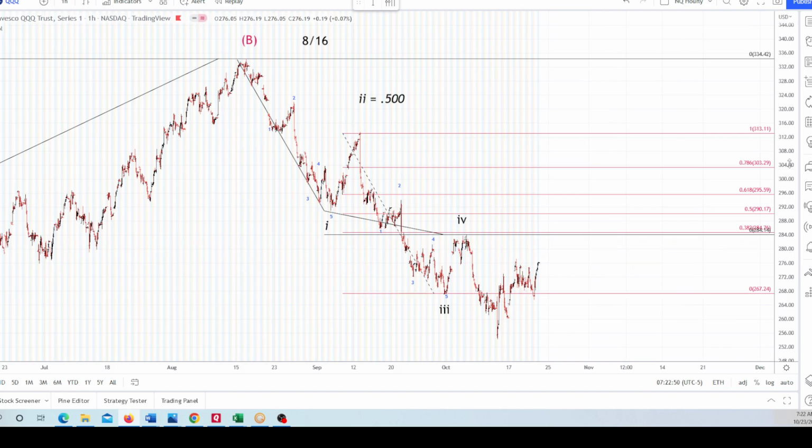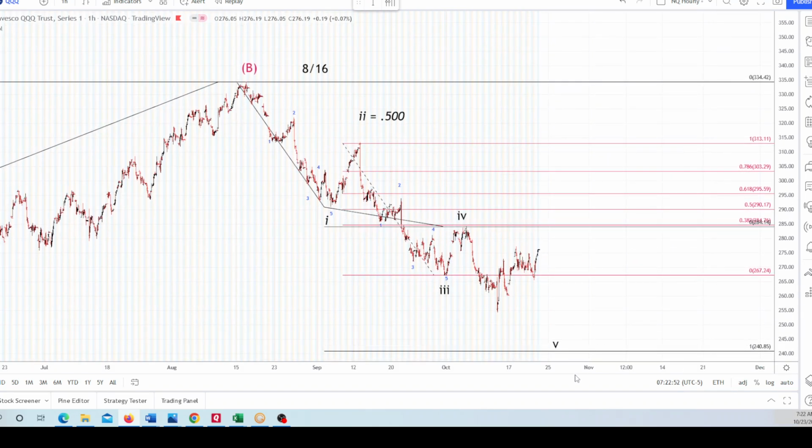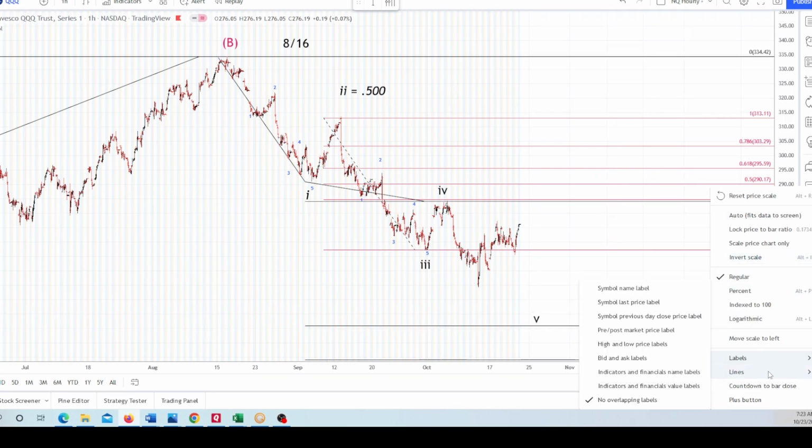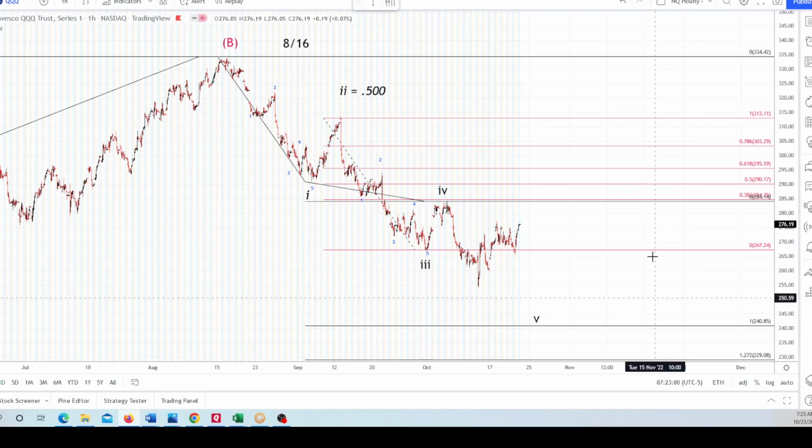I think I can scrunch that down a little bit. There we go. 5 gains equality with 1 at 240, and let me see what we have here. Where are we at? Excuse me, 276. So we'll see. We'll get into this more with the ES as far as if this wave down is complete or not, or if this third wave is extending. But that's what we're looking at as far as the Qs go.